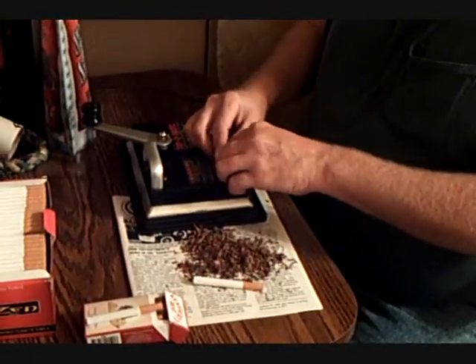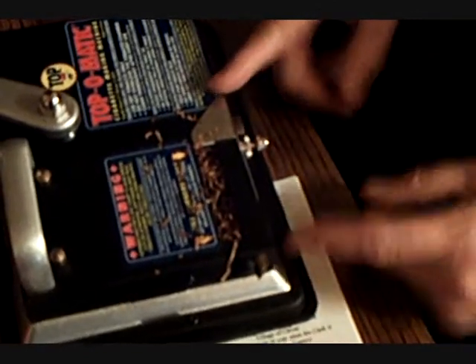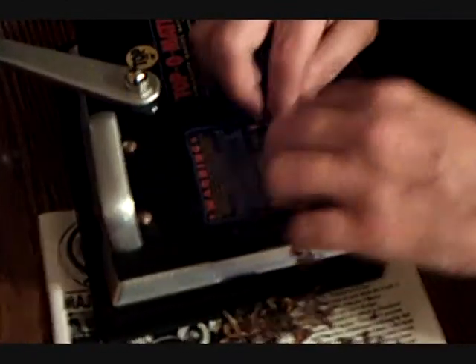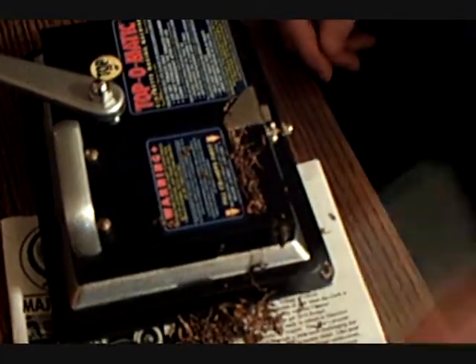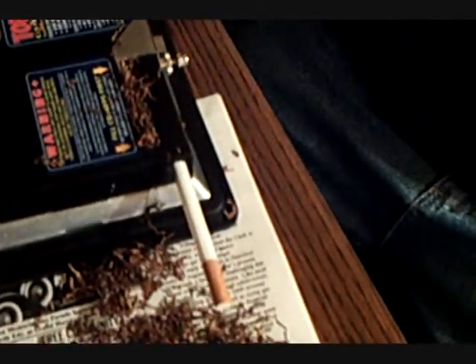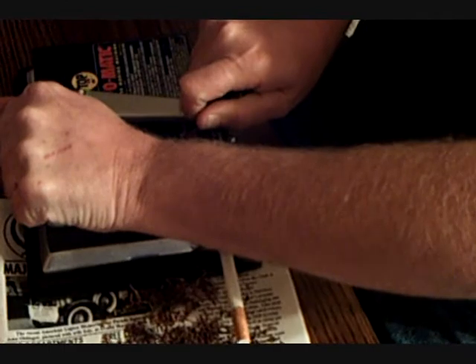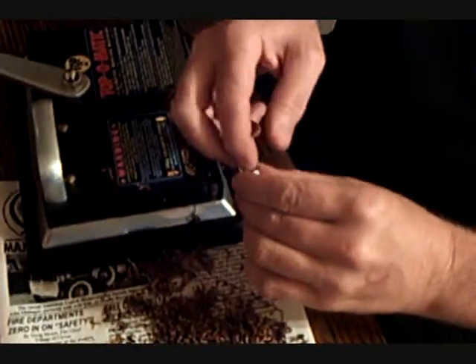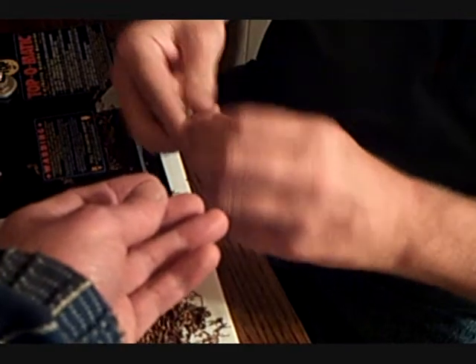It's got a pre-leveled little tray — see the little tray right here? If you want to roll longs, you take this off and get different tubes for the longs. You pack it in there; it's pre-determined, just fill it up. I had to put a little bit extra in the middle. Then you put your tube on this little nipple right here — it holds it on there. Simple as that, your tobacco is there. It's a Top-O-Matic. You hold on to it, it's got a little handle, and you click it, engage it, push it up in there, ease it back all the way, push it in a little bit — and that's it. You have a cigarette.